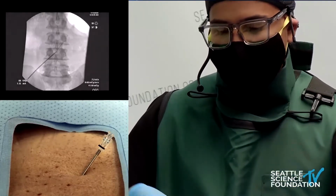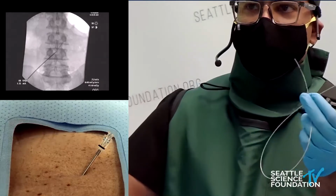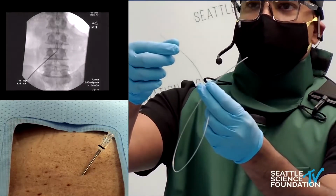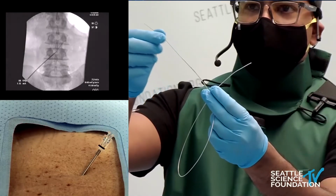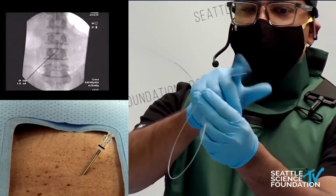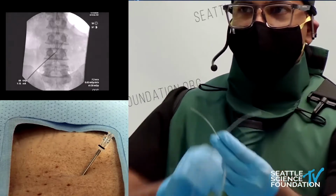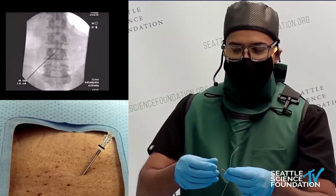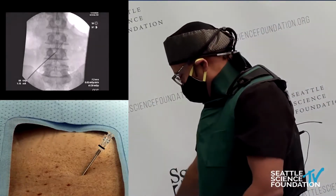And then inside the lead is a stylet, which is really hard to see, but maybe with the white background, you can see it there. This gives the lead a little bit of rigidity, so it's sort of uncooked pasta, and then when I remove this, this becomes cooked pasta. So I like to call this the capellini, or the vermicelli of spinal cord stimulation, and your dorsal column is the spaghetti. Mario's on the call, so I have to give him some Italian props.